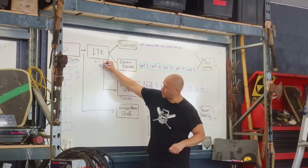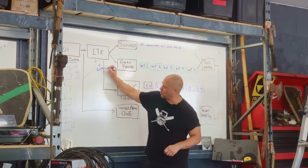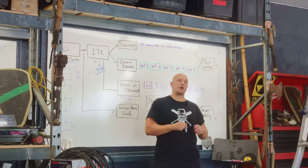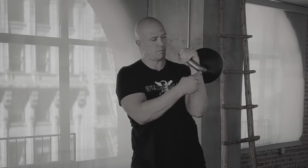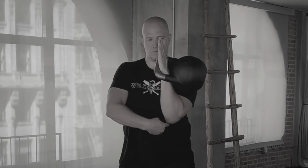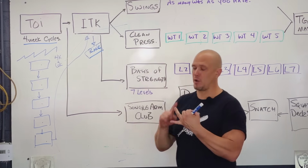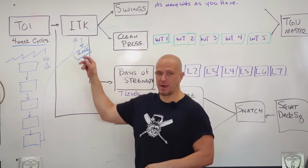This program also helps people learn to do the rack position well. If you build a strong foundation with your rack position, how you hold a kettlebell, it transfers to everything else you will ever do. It will make your dumbbelling better. It will make everything you do in the gym better. It will make everything better.